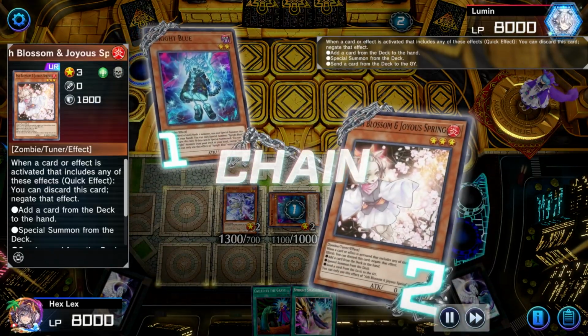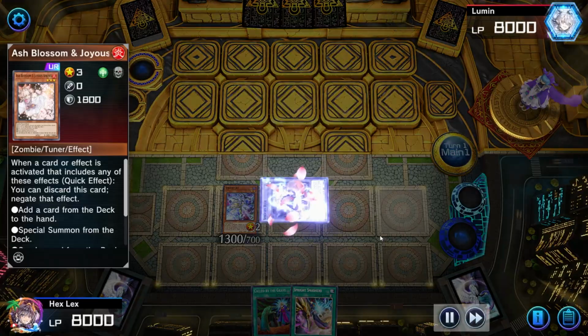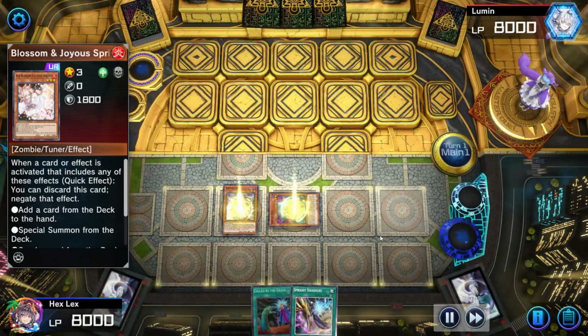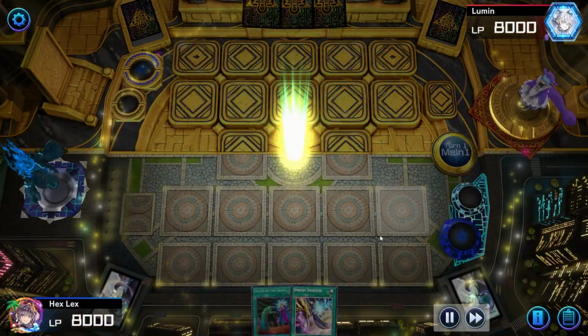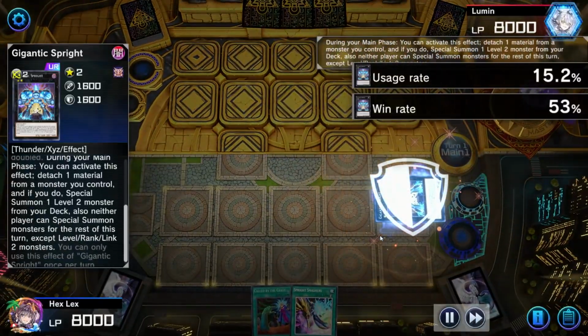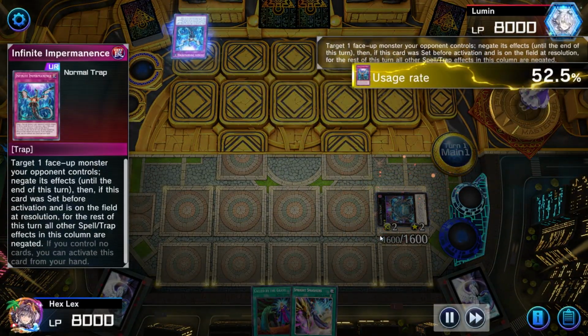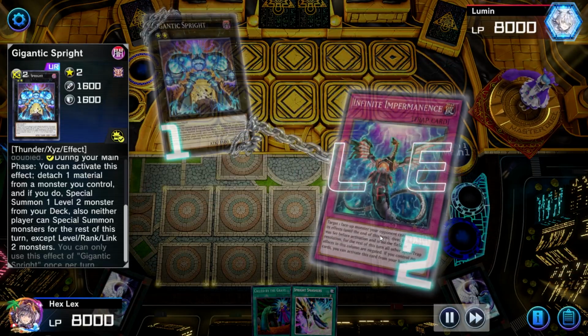Alright, so here my opponent's going to Maxx. I'll use the Ash Blossom on it, but I'm actually going to let the Ash Blossom resolve against the Spright Blue, because I don't technically need that to resolve, and I could save the Call By for my opponent's turn as well. So I'm just going to overlay into the Gigantic, but Hubris will catch up with me a little bit as they actually have an Imperm for the Gigantic as well.